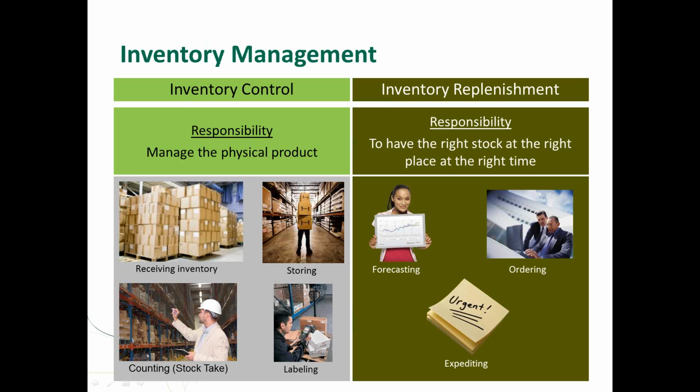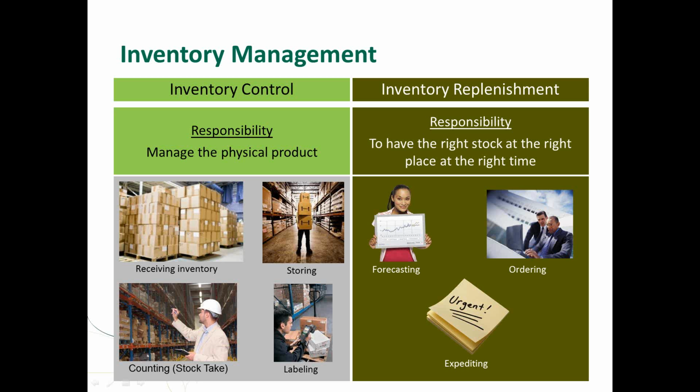Now, to position the product in terms of inventory management, on the one side, we've got inventory control. This is your ERP system. It manages the physical product. So whenever we receive a product, we need to take note of that: where we store it in our binning, the counting, the labeling of the product. That's the inventory control side.